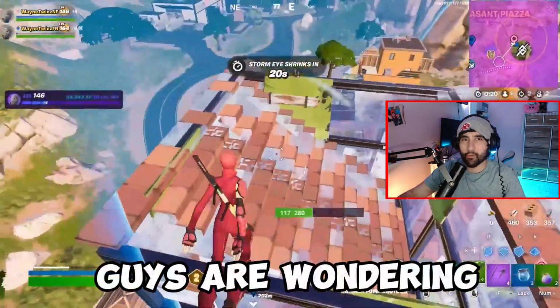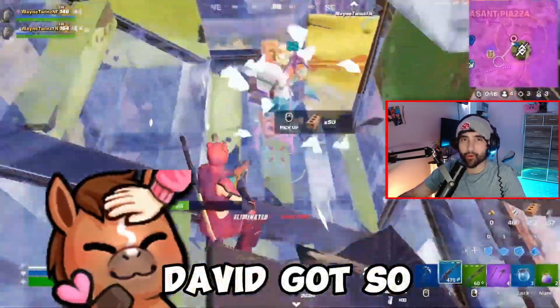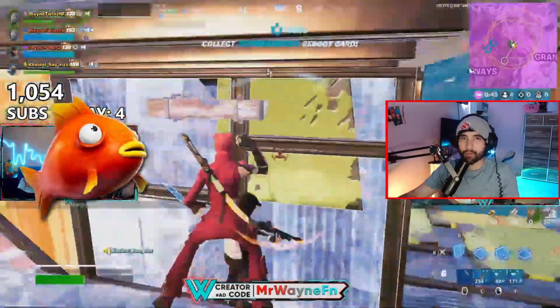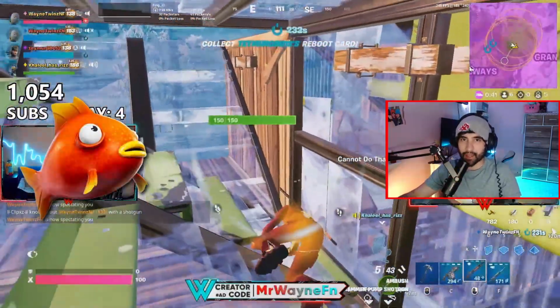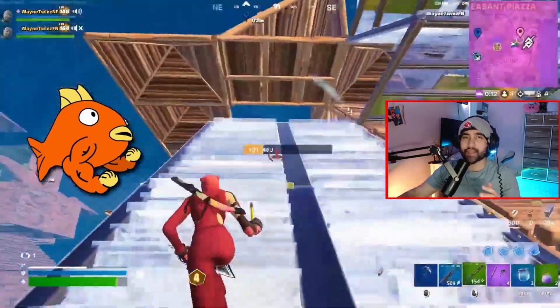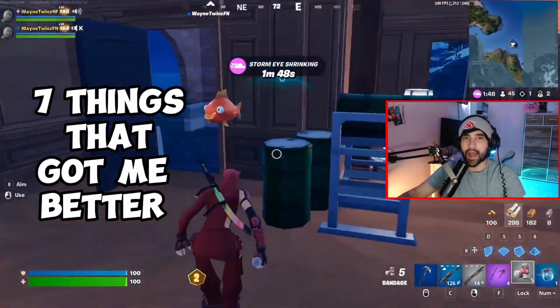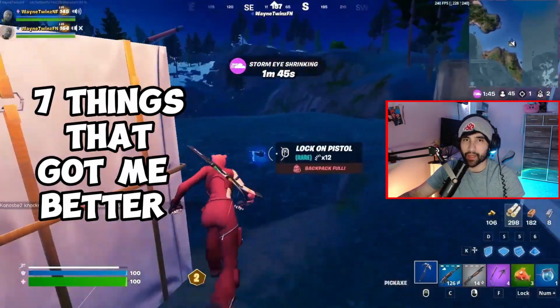I know you guys are wondering how me and David got so much better at Fortnite. In this video, I'm gonna show you how I went from a flopper dying to the first guy to winning 1v2s and even clutching up dubs with my brother. Here is 7 things that I did in order for me to get better at Fortnite.